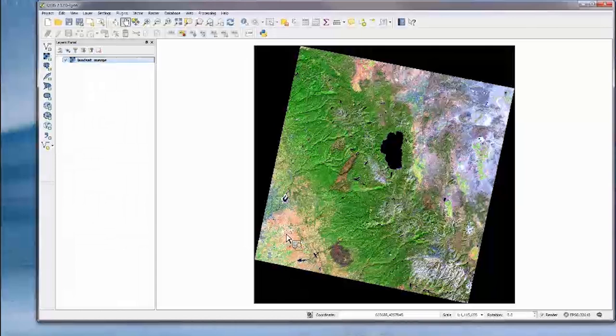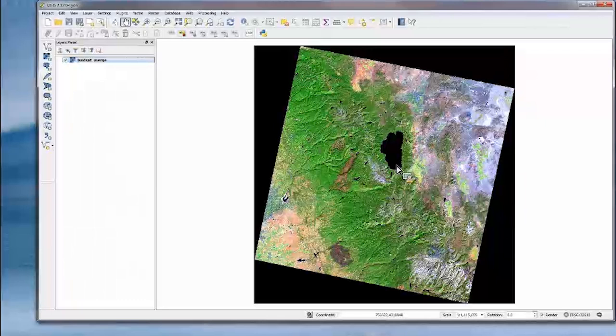This is a late summer image, and so a lot of the grass in California is brown, which is why you see a lot of this brown color on the lower left-hand side. And the little green areas that you see just past the brown areas is agriculture. On the right-hand side is a lot of rock areas, high elevation, that don't have a lot of vegetation on it. So that's why you don't see a lot of green to the east of Lake Tahoe.